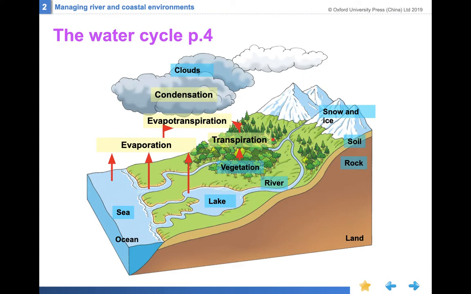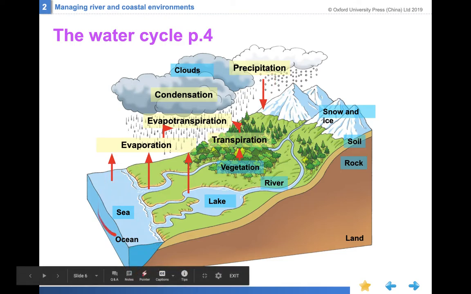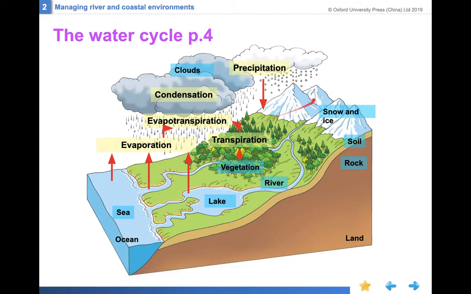For your information, transpiration means the evaporation from the vegetation. After the evapotranspiration, the water will condense in the atmosphere through a process of condensation, and clouds will be formed as another storage of the water. After it becomes too heavy, precipitation happens. It could drop back to the land or the ocean and the sea in different forms, for example, rain, snow, ice, or hail.